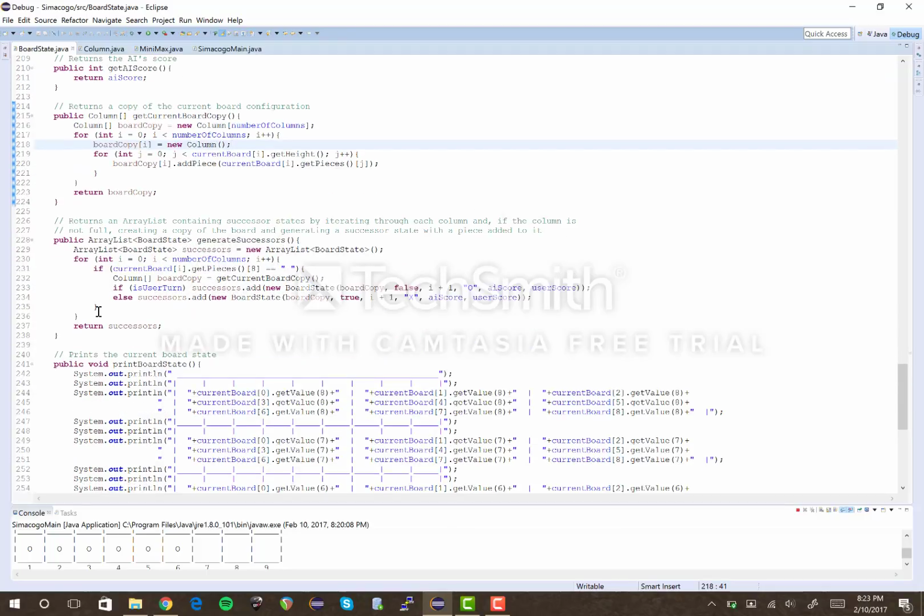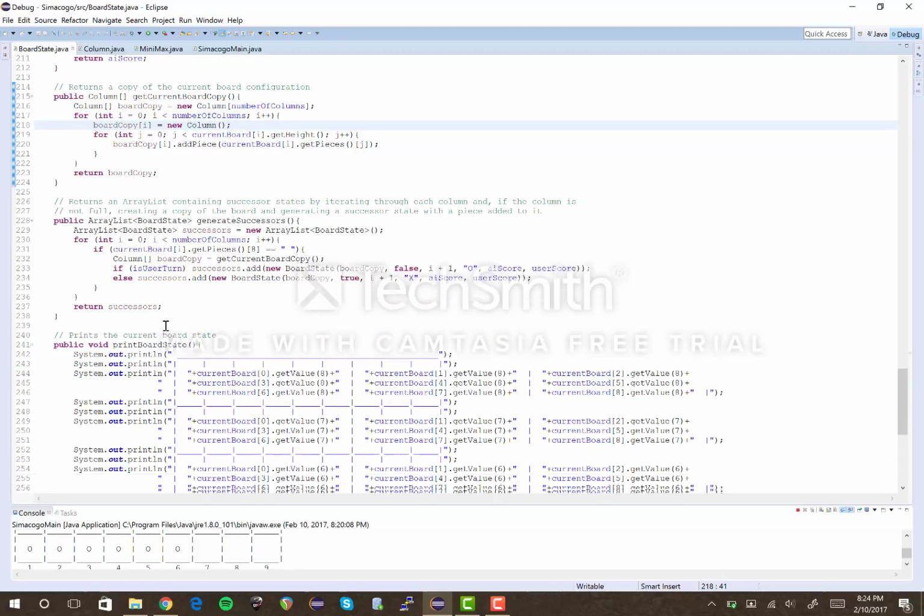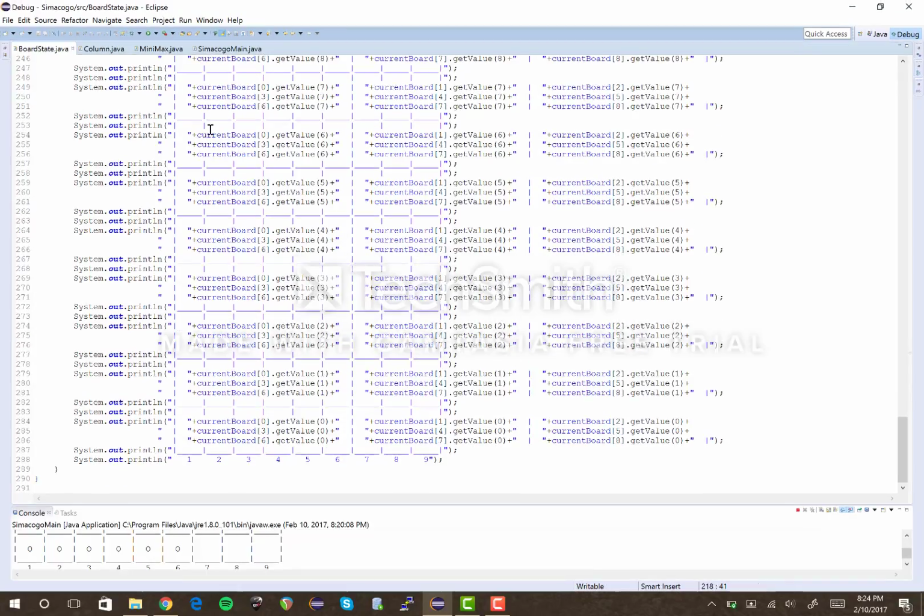Then I have a function here for generating the successors, which is a linked list of board states. I create board copies. I check if each column is full, and if it's not, then I create a successor state by adding a piece to that column. Then I return that successors array list, and this function here prints the board.